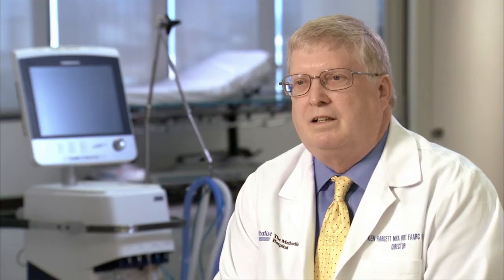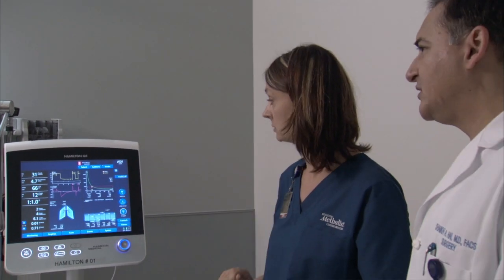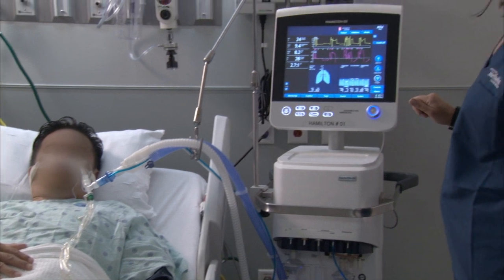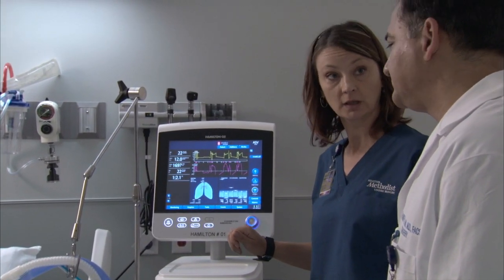The difference between ASV and conventional ventilation modes is that it combines mechanical breaths, spontaneous breathing, and has an underlying level of support. It is adapting to the patient's needs, continually adjusting the pressure needed, while maintaining a safe ventilation range, and provides all levels of ventilation regardless of what the patient's needs are.